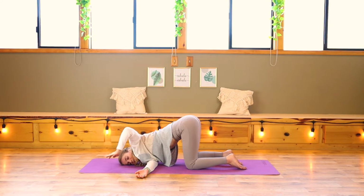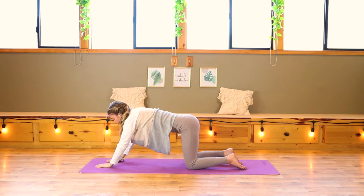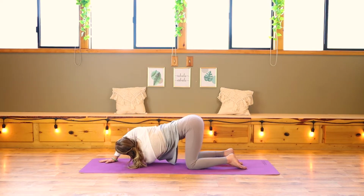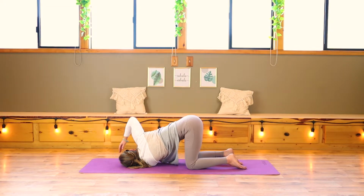And slowly bring your left palm back onto the mat. Bring your right palm back as well. We'll do the same thing on the opposite side. So just thread the left arm underneath your right shoulder. Drop your left ear on the mat. And again, you can bring your right palm up and onto your lower back, or you can find a bind. Try to keep your right shoulder opening up towards the sky. And just focus on your breath.